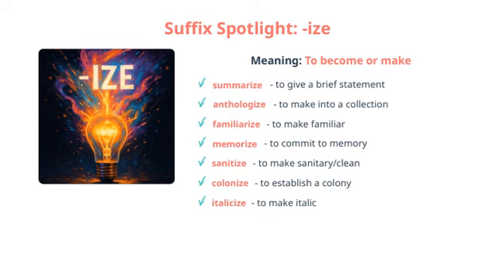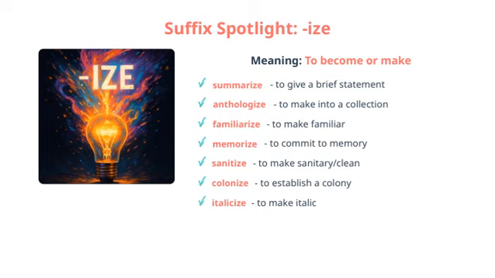Then, to make sanitary or clean is sanitize. This is especially important in health and hygiene contexts, like sanitizing surfaces to prevent germs. Moving on, to commit to memory is memorize. When you memorize something, you learn it so well that you can recall it easily later. To make familiar is familiarize. This means to help someone become comfortable or accustomed to new information or surroundings.